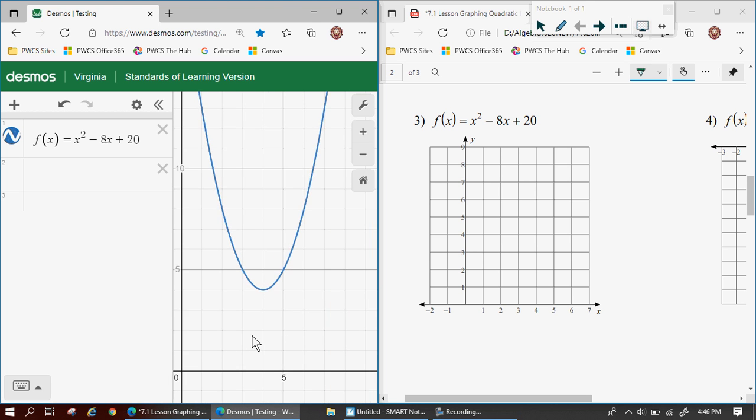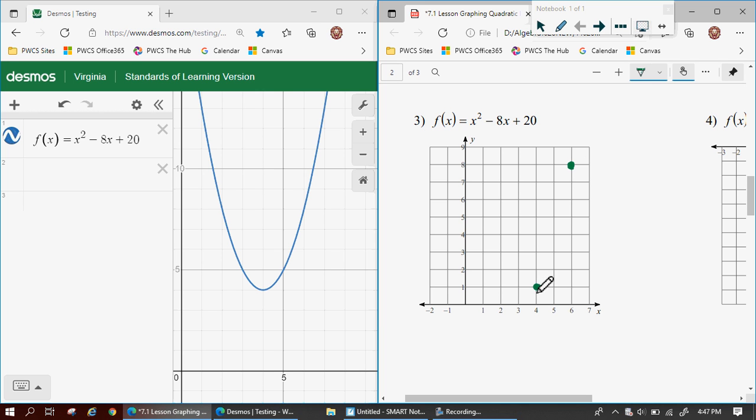So I graph this. Again, it opens up sort of like U-shaped because it's positive in front of the x squared. And I'm just going to pick a few points. Notice I'm usually picking the point where this thing starts to curve. I have one at (4, 1). And then I'm going to go find a couple other points. Looks like I have, well, let's do this one, (6, 8).